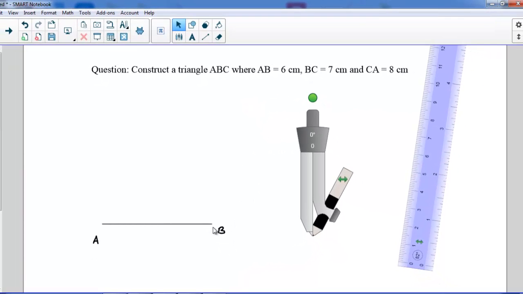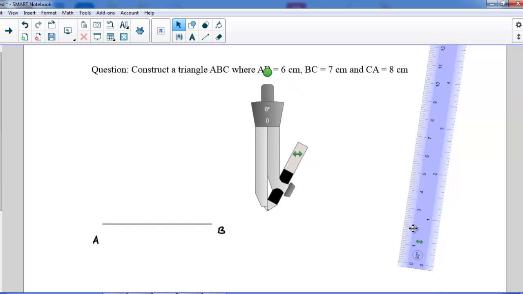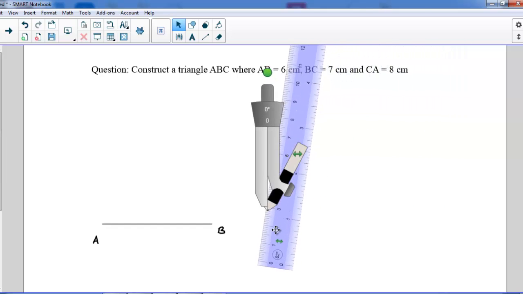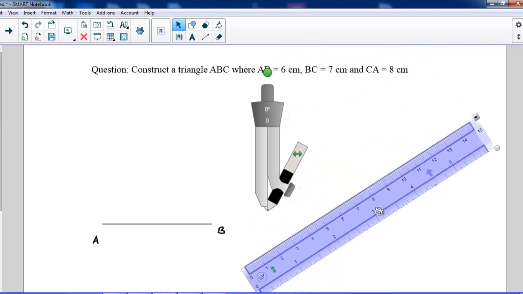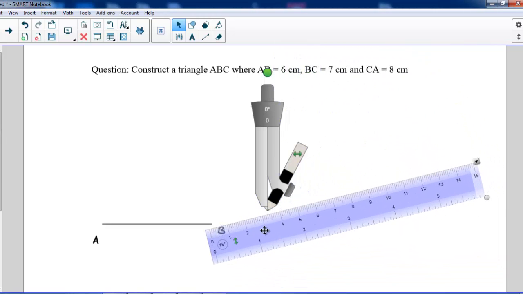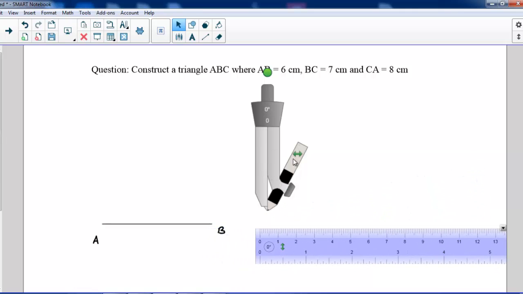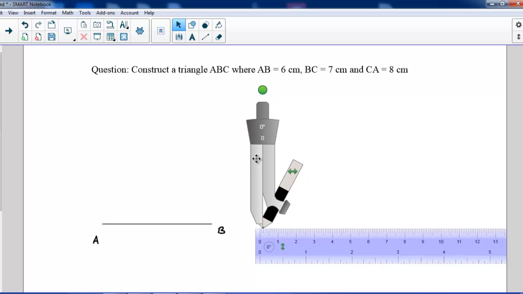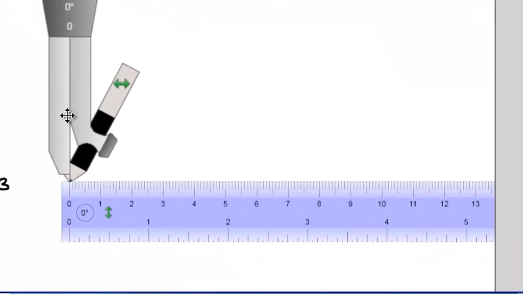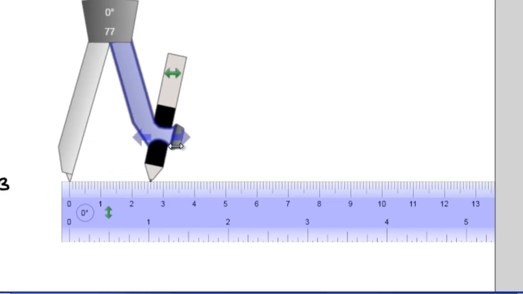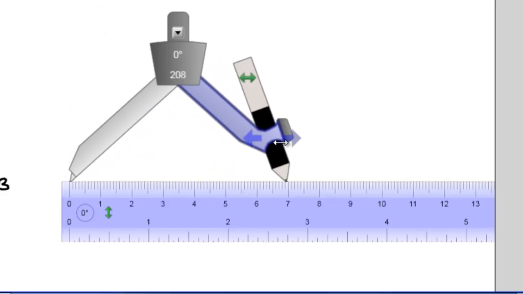So if BC is 7 centimeter, which means the point C is far from B with 7 centimeter, I can draw an arc with this dimension. So I will bring the ruler, I will rotate the ruler to make it horizontal. I will bring the compass, I put the metal point over the 0 and I'm gonna do my best to get the 7 centimeter as a distance.